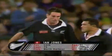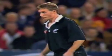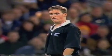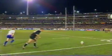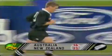And how many times have we seen it from this great All Black team in the closing minutes before half-time? So the Wallabies relax for a moment and they've been punished. Less than a minute now from half-time. Mertens here to level the scores if successful. Just across the face of goal, Wallabies cling to a 2-point lead. But New Zealand getting their second try.